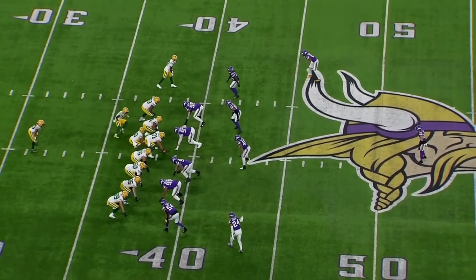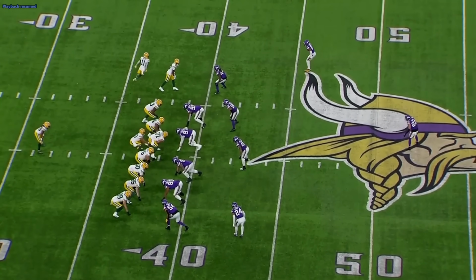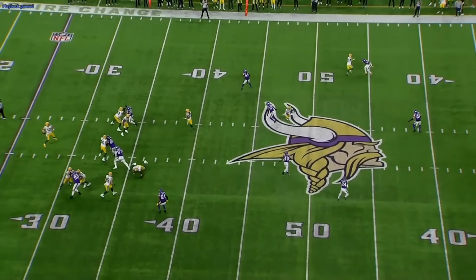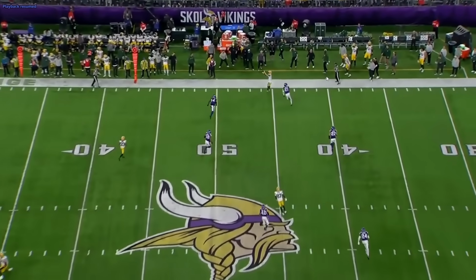Also, you love to see anticipation from a young guy like Jordan Love. Watch him release this football. Boom. He's separated right here. Jayden Reed's not even out of his break yet. High-level stuff. It's exactly what you want to see. On the money. Let's go.